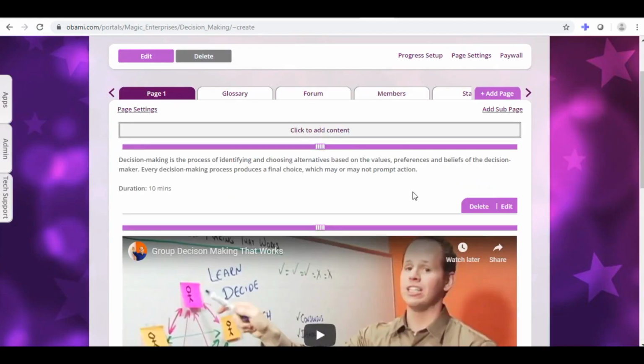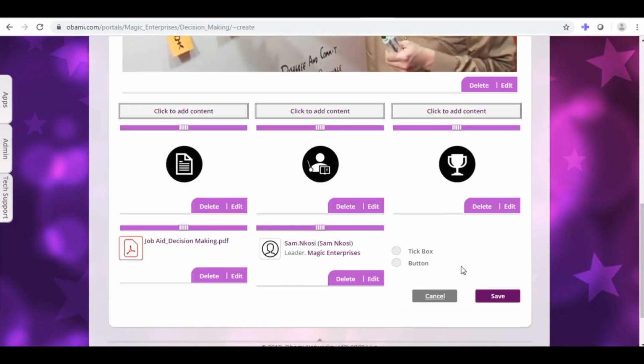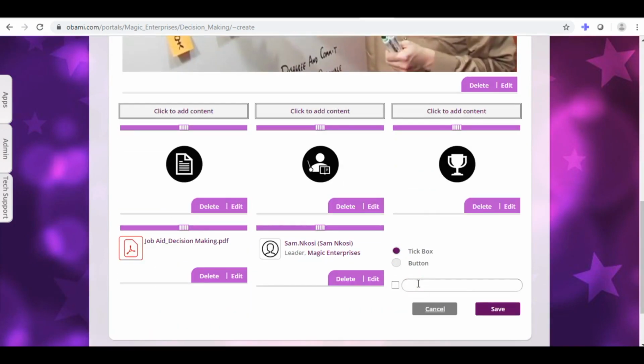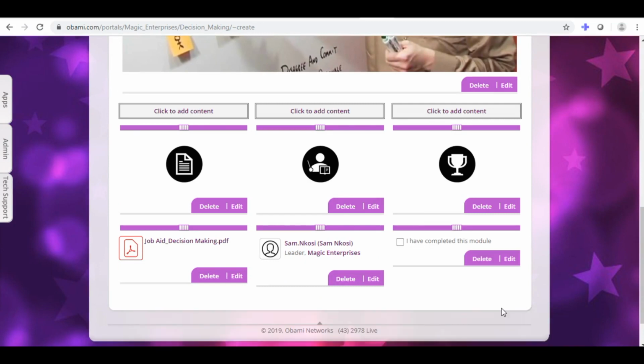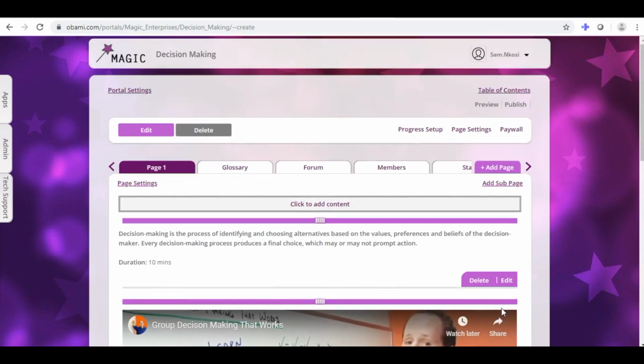Once we've saved that, we come back to our page where we're adding in the progress trigger. Here, we're letting the user say when they have completed the course by means of a simple tick box and statement. You could also recognize completion of learning via assessment, or if a supervisor or a manager is needed to approve the learning that's taken place, they can add a badge directly to that user's profile.